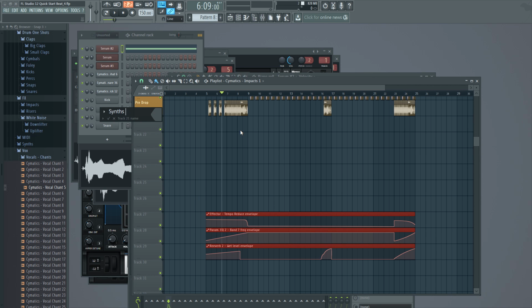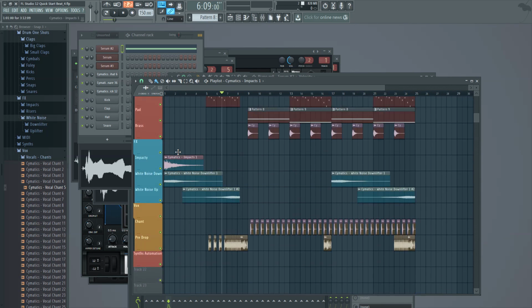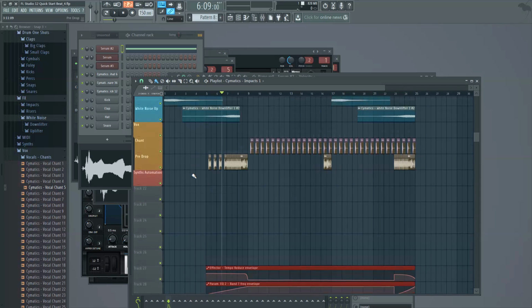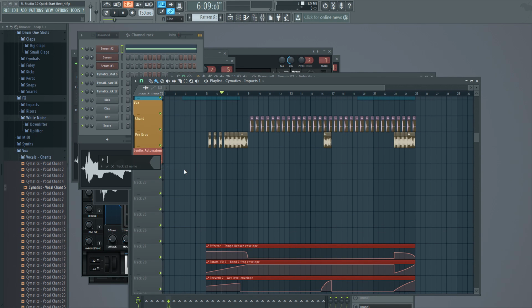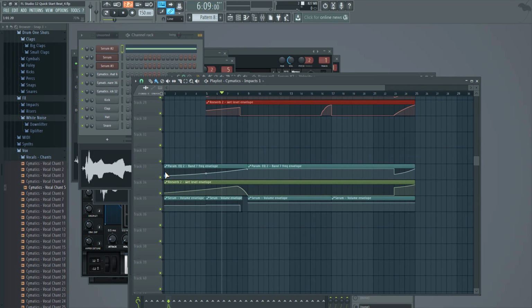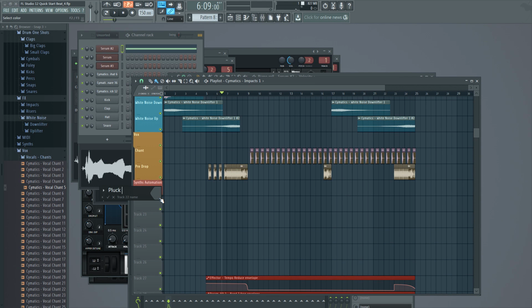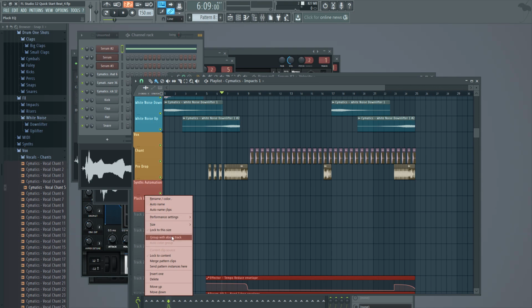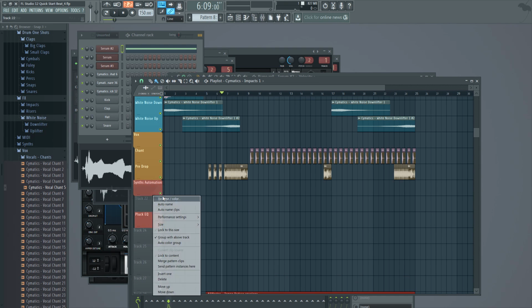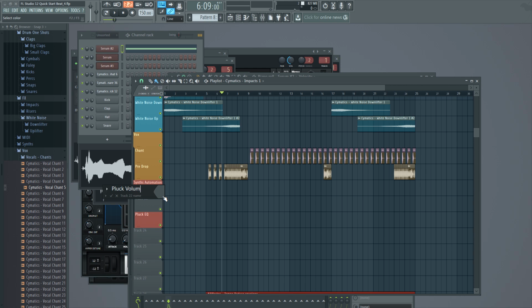So let's go ahead and make this called synths automation, and we'll code it the exact same color as our synths here. And what do we have down here? We have pluck EQ and reverb and volume. So label them as such.